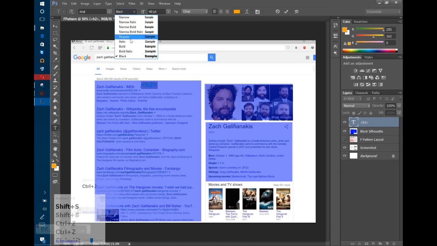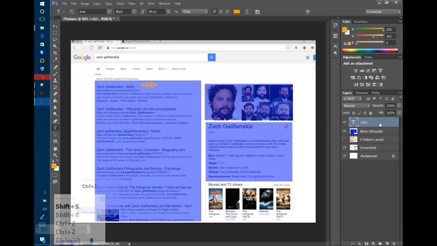You might not actually have these features on your machine depending on your font. You might just have Arial regular or Times New Roman regular. If you've got a bold or black version, use it. It's going to be heavier, easier to see on the eyes. When I've made these changes, I hit the check mark, and great, there you go. But hold on a second, maybe it's not in the right place. I want to move it around. Let's move this text around.